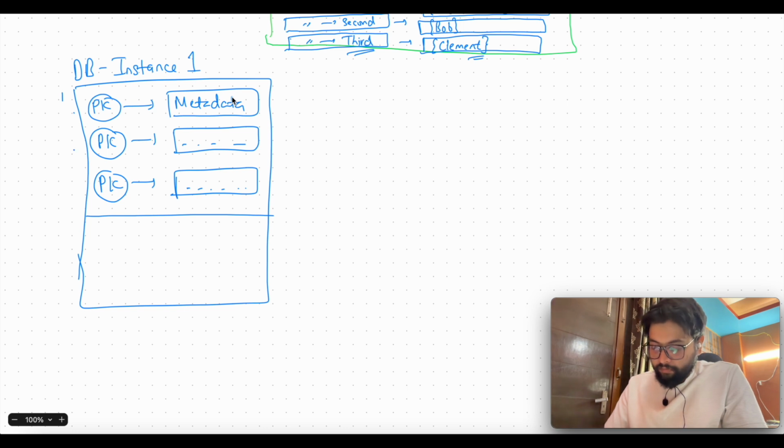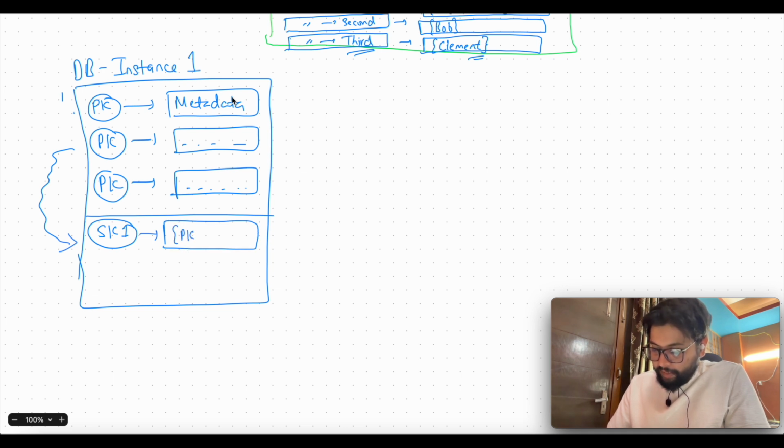And now along with this we have the secondary key concept here. Whatever secondary keys we have, suppose we have 3 secondary keys, then for every secondary key value we have the corresponding list of primary keys here. So for every secondary key we had the list of primary keys.